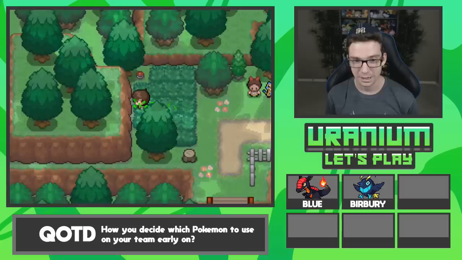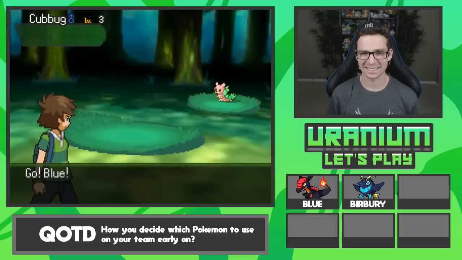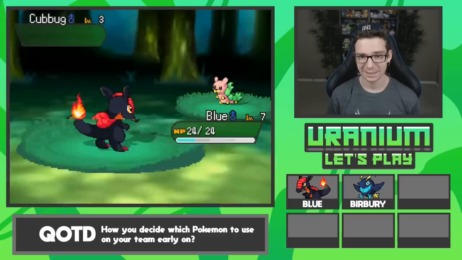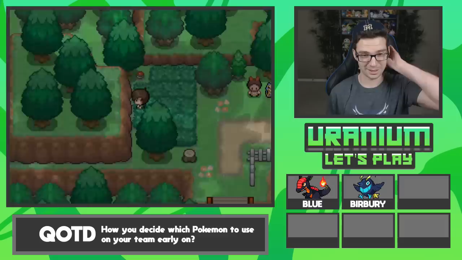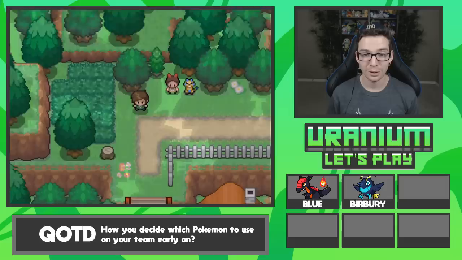Whoa, what is that? Cub bug? A bear bug? I'm gonna kill it for fun. And that sounded dark. Part of me wants to catch these Pokemon, but also part of me is like, am I really gonna have a permanent team member that I catch on Route 1? Probably not. What's in this house?